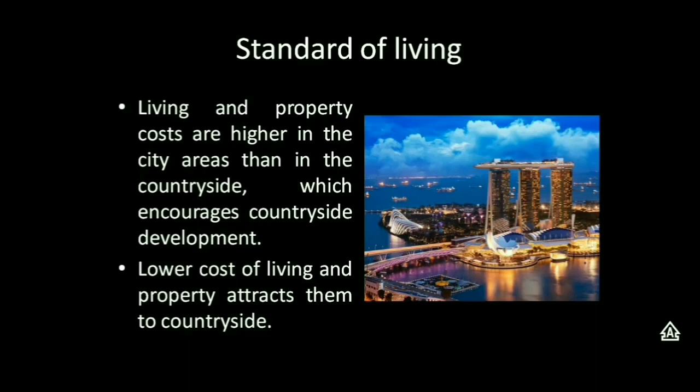Generally, living and property costs are higher in the city areas than in the countrysides, which encourages countryside development. A majority of urban residents seek to settle within the core cities, but a lower cost of living and property attracts them to the countrysides. This causes the urbanization of the countrysides or suburban regions.